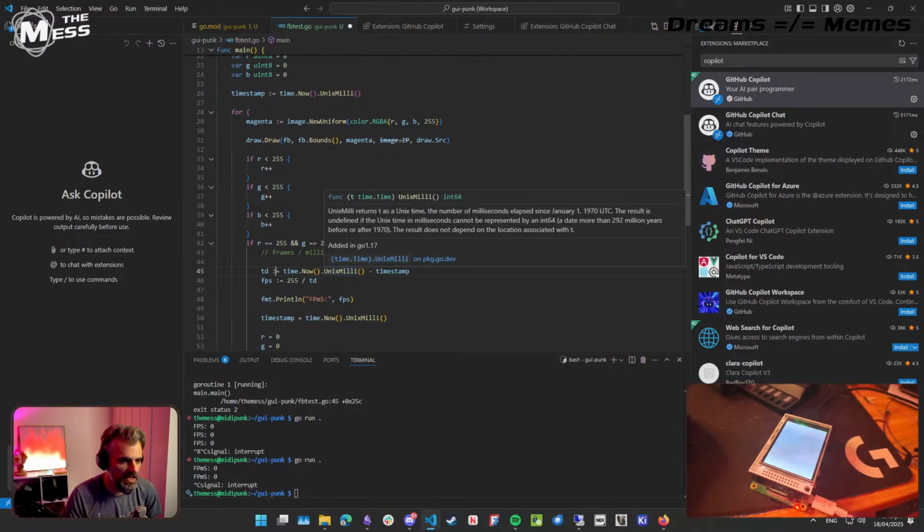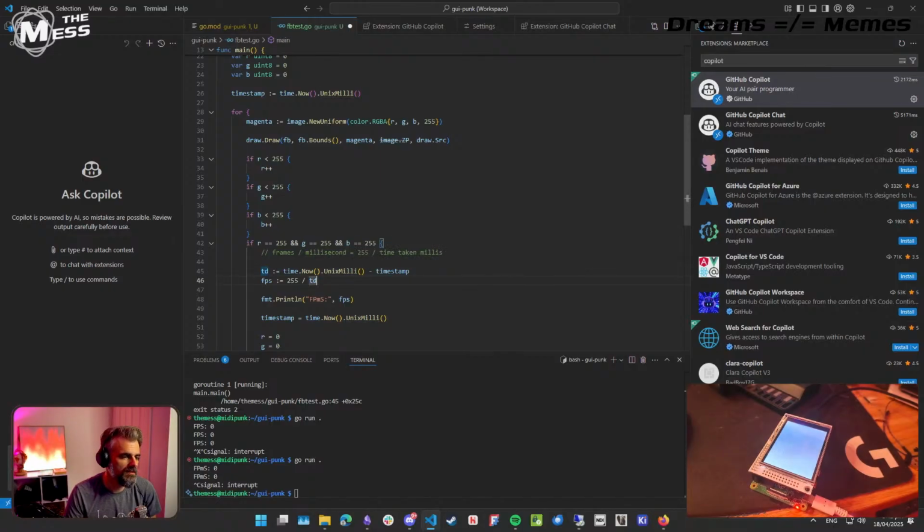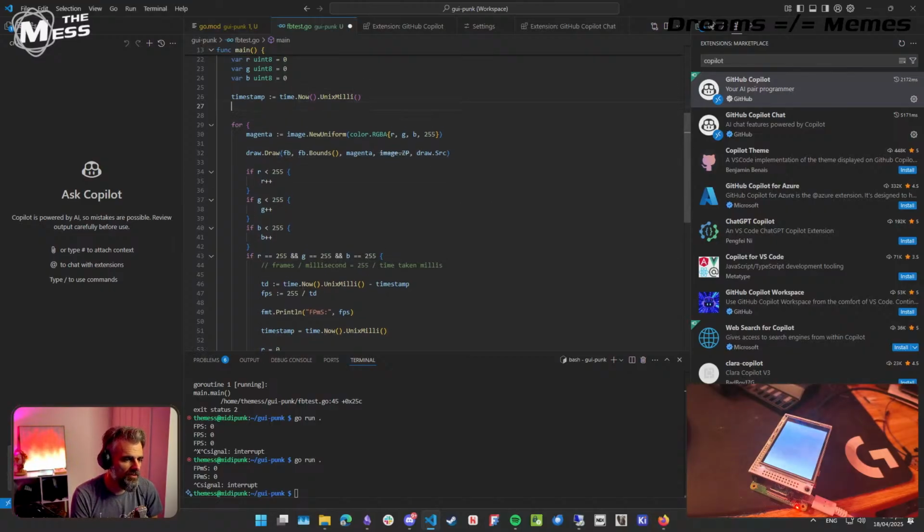Okay, so just use the largest kind of integer we can get, or it's implying it from. Maybe it's because 255 isn't being seen as an int 64. Then maybe I've got to, because these are uint 8s, right?